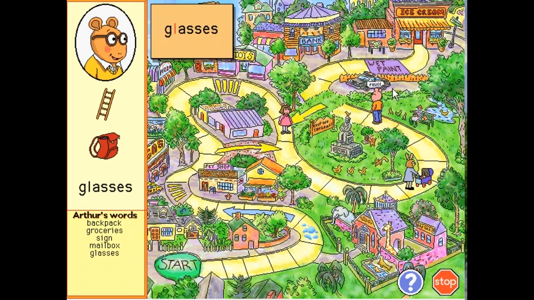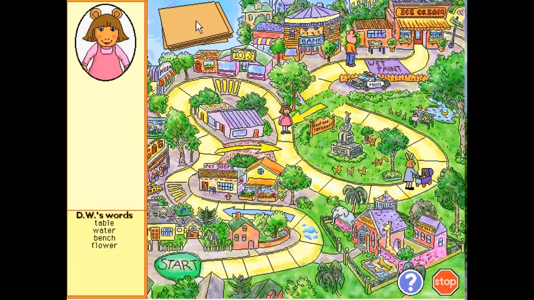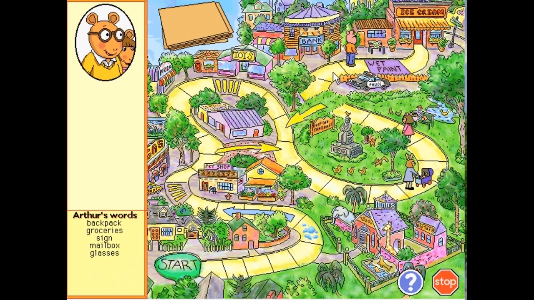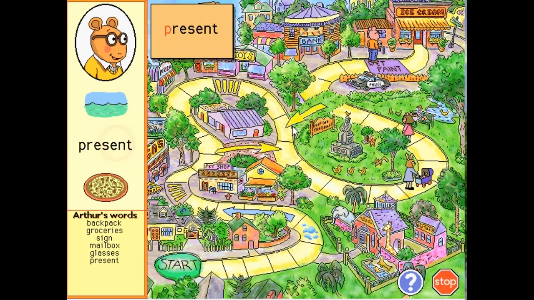G, L, A, S, S, E, S, glasses. Now I get to go. P, U, R, S, E, purse. Thanks for the ride. My turn. P, R, E, S, E, N, T, present. I get an ice cream.